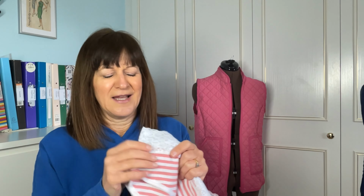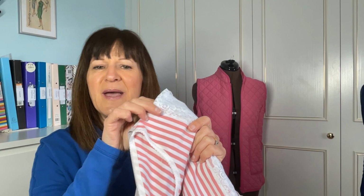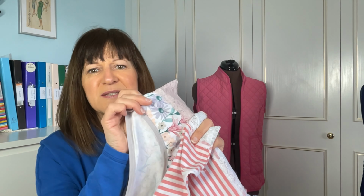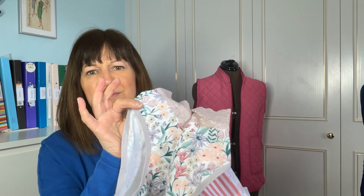They are miles better than M&S knickers if you live in the UK, because they're much nicer quality cotton jersey that we buy that they now use. So I made 3 pairs. I'm not going to hold them up in totality, but yeah, I've got this lovely stripy pair. Now you may remember that from a Style Arc Madison top I made, and this was also a pair of pajamas, so 2 the same there.